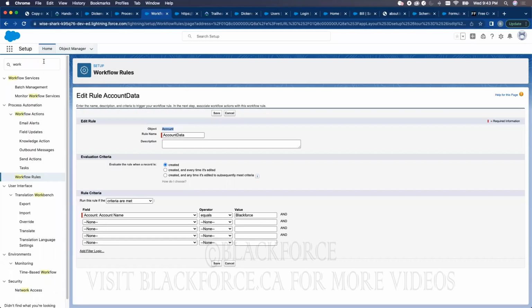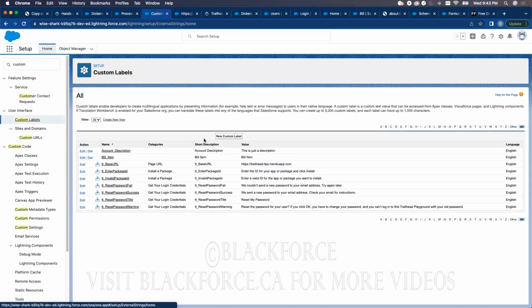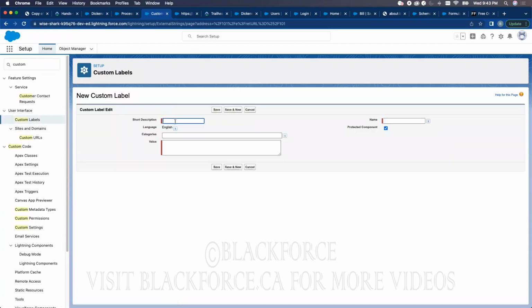You go to custom labels, and you will create whatever label you want. Account name check. Remember, camel case, underscore, whatever it is, but make sure that you have a logical way of writing your name that would make sense to anyone reading it.